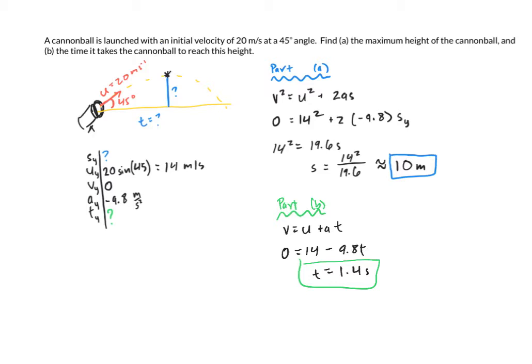Okay, so hopefully you've paused and come back. And what you will find, or what I hope you figured out, was that the airtime is equal to 2 times the time to reach maximum height. So I'm going to call that 2 times t_y. Or in our case, our airtime, which I'm going to call t-air, is 2.8 seconds.